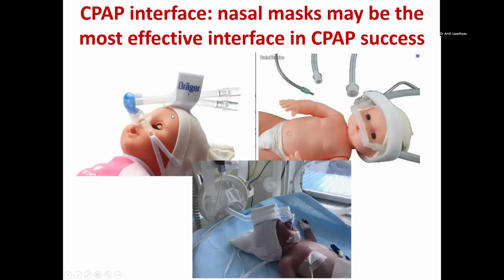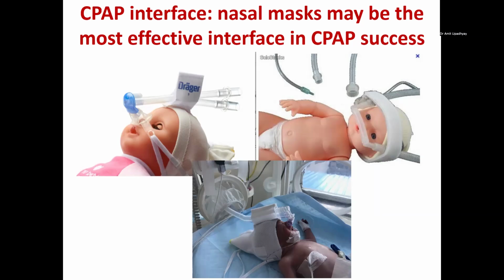Nasal prong CPAP is important, but the best which is considered is binasal, short binasal prongs. They go inside both nostrils, and not too long, just crossing the nares, that is good enough, and more than 50% of each nostril should be covered with that. There are charts which you can use. You can put on the nostril and see which size will fit for this baby based on the size of the nares. So, how you drive your car is probably more important than which car you are driving.